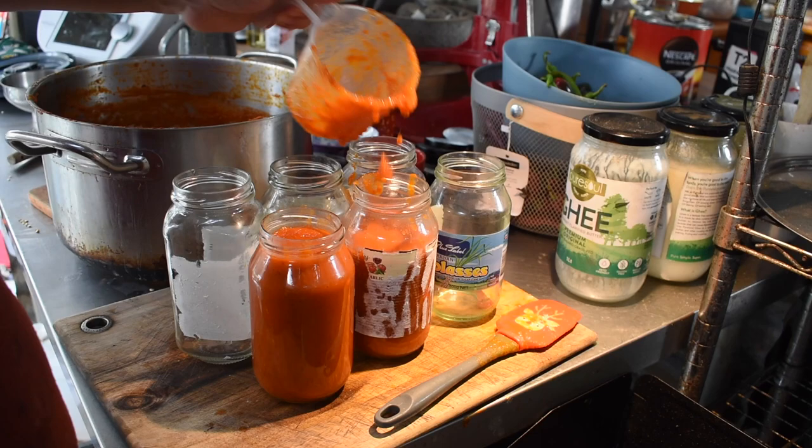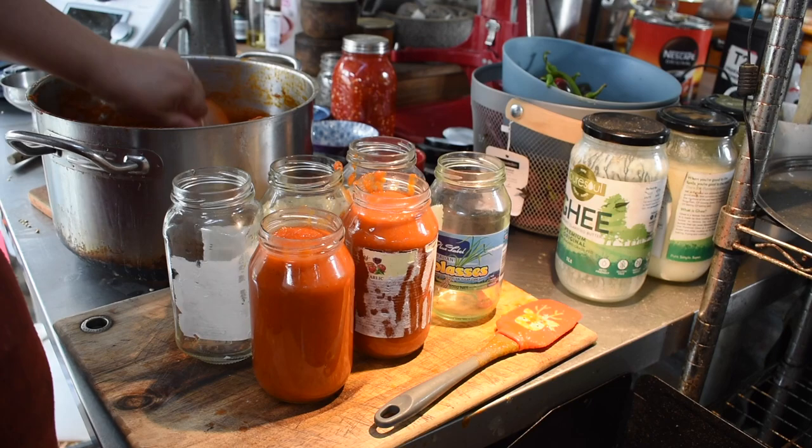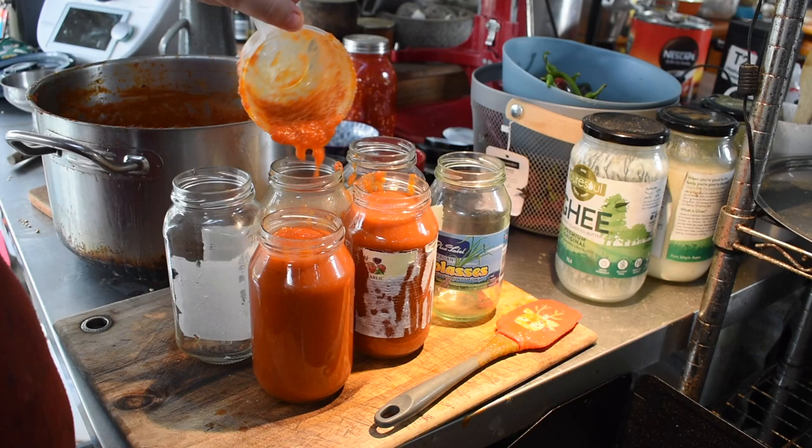Now I've had some requests lately about canning, so I'm going to go into a little bit of detail about this canning job to cover some details for people who've been asking. So if you're not interested or if you've already seen this sort of stuff, feel free to skip past.